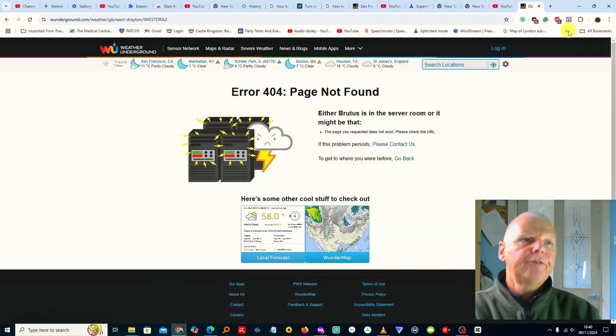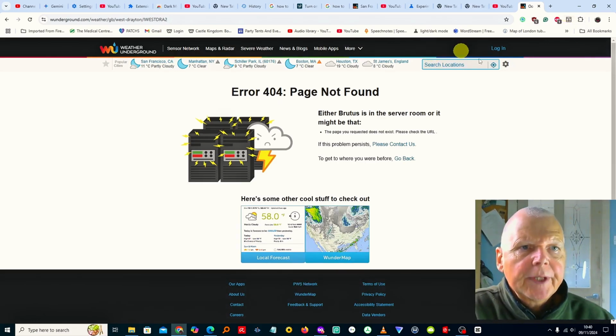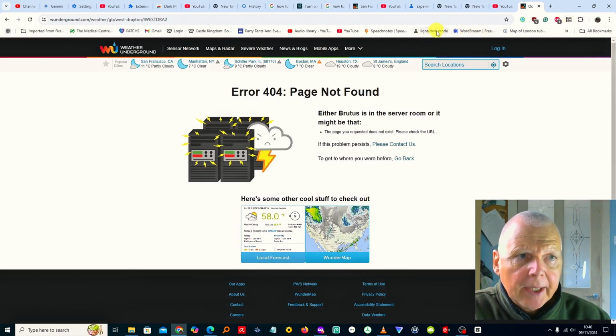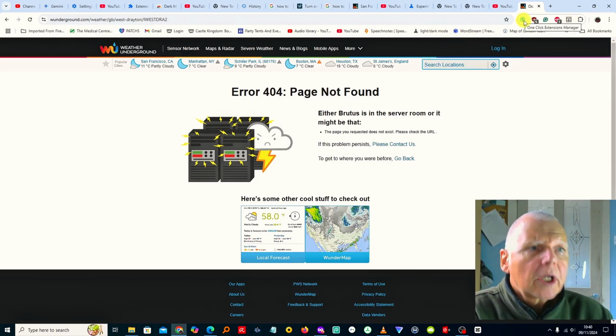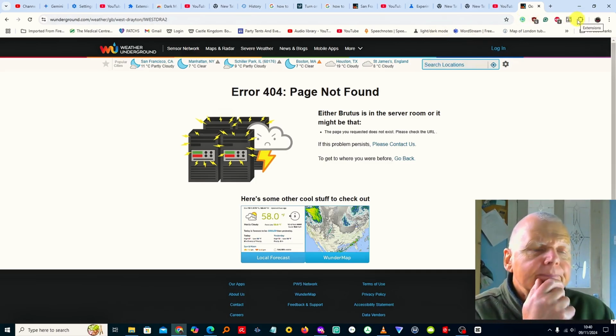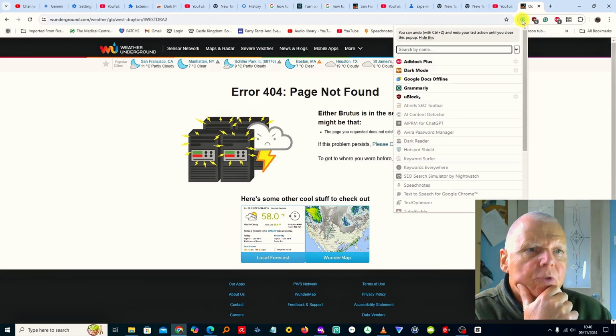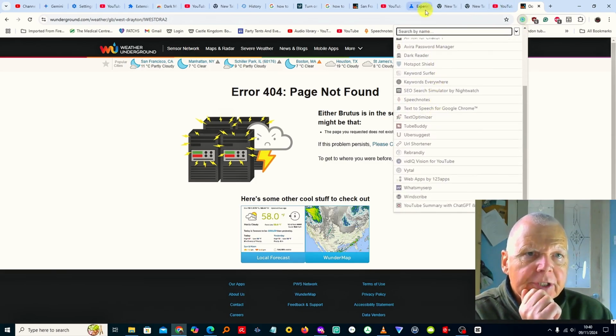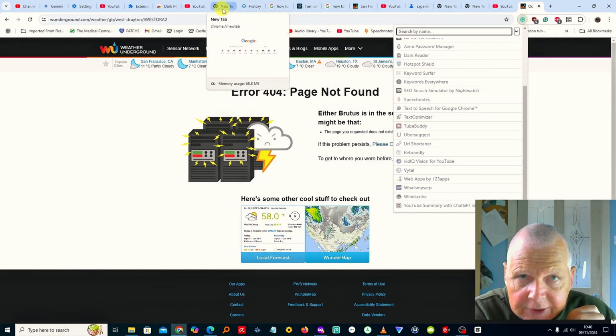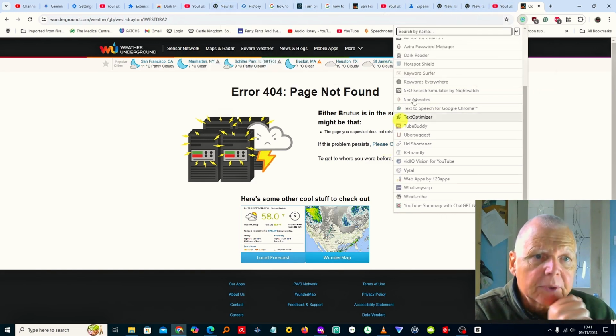So again, if you wanted to make it easier than actually putting the light dark mode up here, you could use one of these add-ons. So it does work okay. Also, if you've got quite a lot of these extensions, there is a little thing I just mentioned earlier. It's called one-click extension. That is quite handy because what it will do is it will manage all your extensions. So I've got quite a lot of mine, as you can see from my extensions. There's a lot of them anyway, so that's them all there.